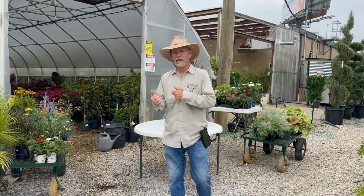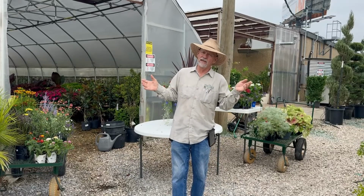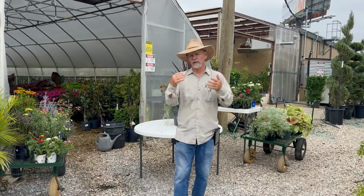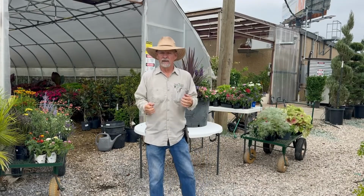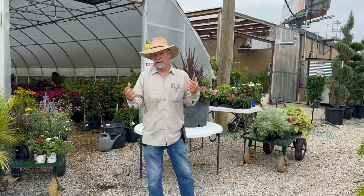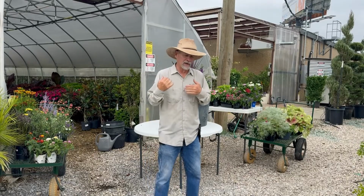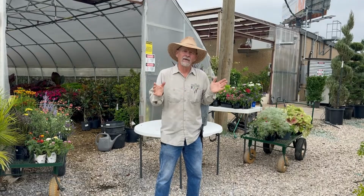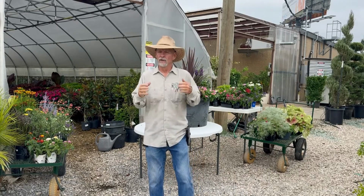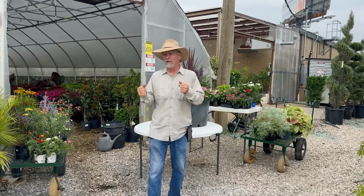We have them in stock, they're ready to go, and it may be a little hot at times for us, but these plants love it. They'll perform. So now I'm just going to lead you through a few different plants, and not every plant is for everybody, but we have a bunch of colors, and pretty much all the ones that I pulled here are above average. And some of them, I refer to as overachievers. So they're more than worth the effort.